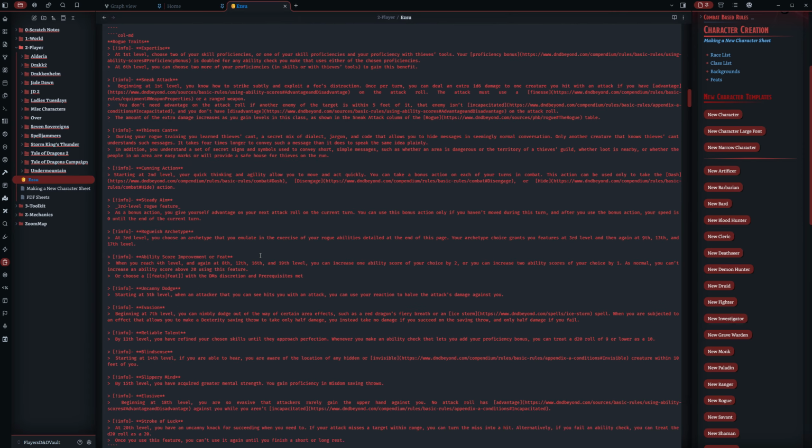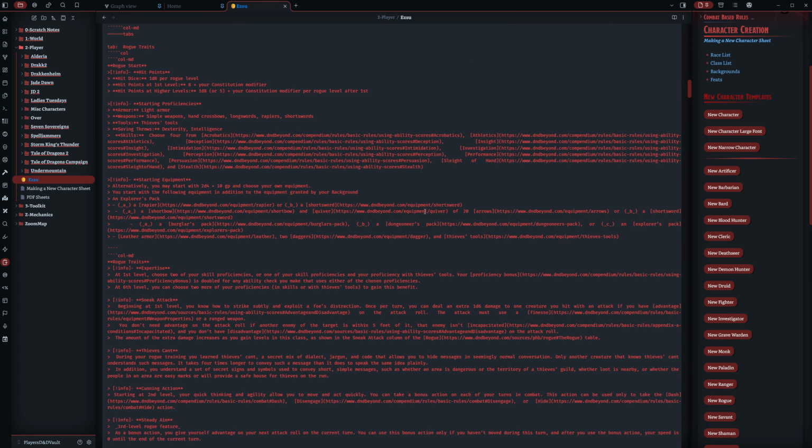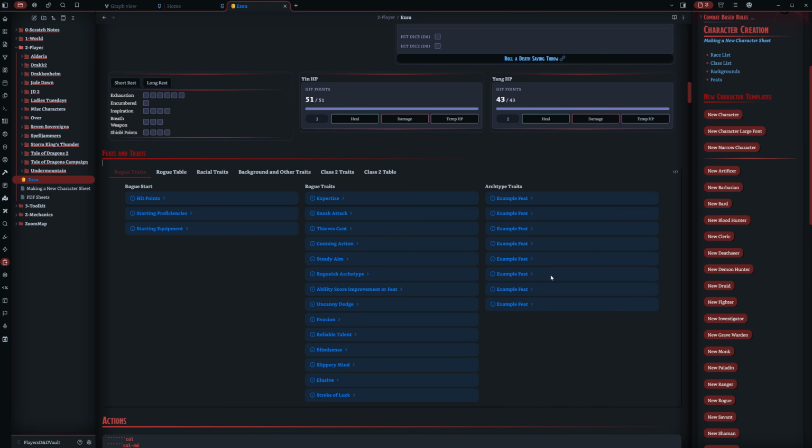Now, the workaround for those who are frustrated with tabs was to put tabs in a column that's not actually in a column. So in order to do that, I've had to make this column code quite wide because I have columns within my tabs as well, such as on that rogue traits page. So let's get this to read to the bottom of it. So you can see I've got columns within the tabs.